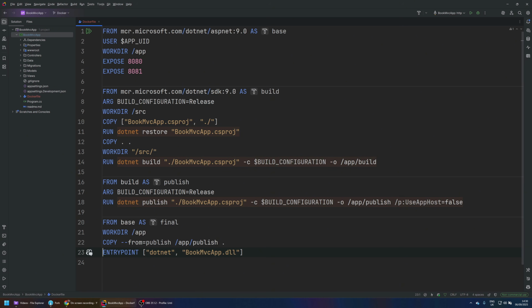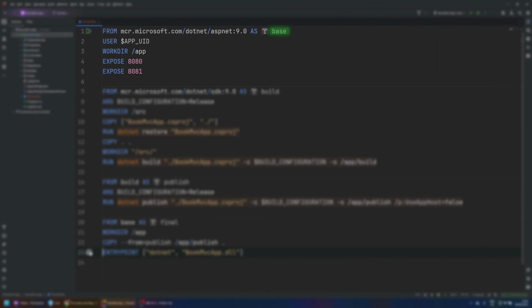Here's the high-level flow. The base stage sets up the minimal runtime environment. The build stage compiles our source code. The publish stage creates an optimized, ready-to-run package. The final stage copies only the published app into the clean base image.